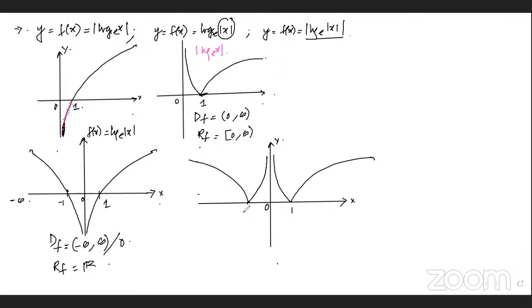It is +1 and it is -1. What about the domain of this function? It is same as this one. Domain is equal to -infinity to infinity except 0, and the range of the function will be equal to 0 to infinity. I hope it's clear to you, Sudha Smith. Everyone, do you understand this thing?